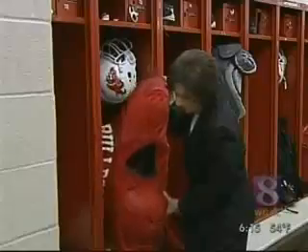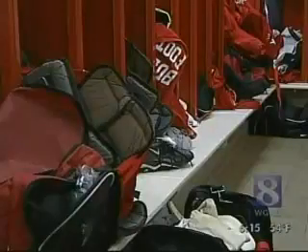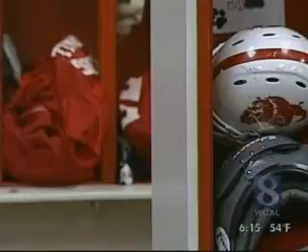So for instance, it'll go through this jersey and into the shoulder pads. And if we were having someone come in and put a coating on, or having the custodians wash it down, they wouldn't get to the equipment — they would only get to the hard surfaces. Three years ago, there were 10 cases of MRSA, a drug-resistant staph infection, among Wilson football players.